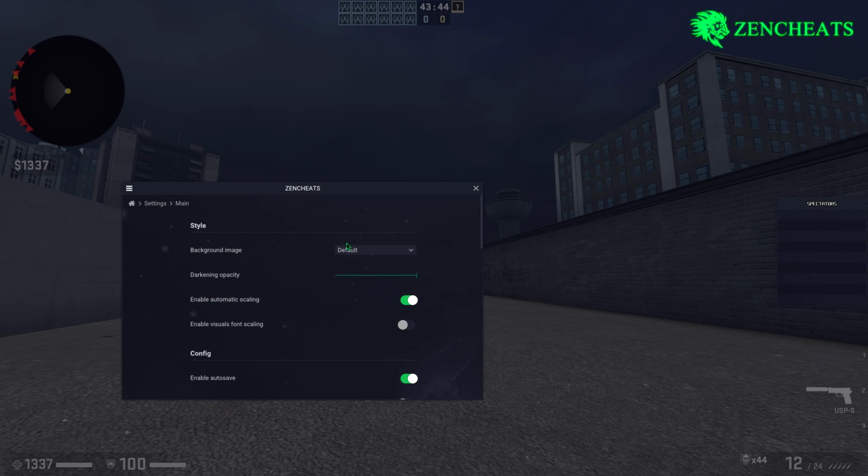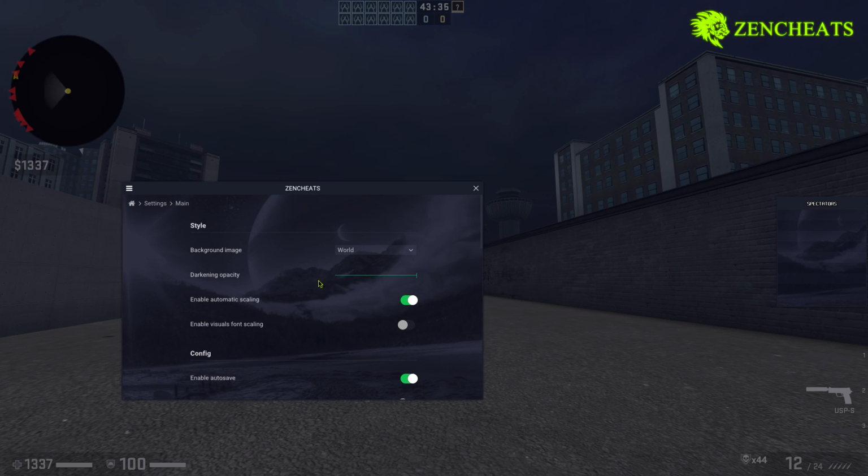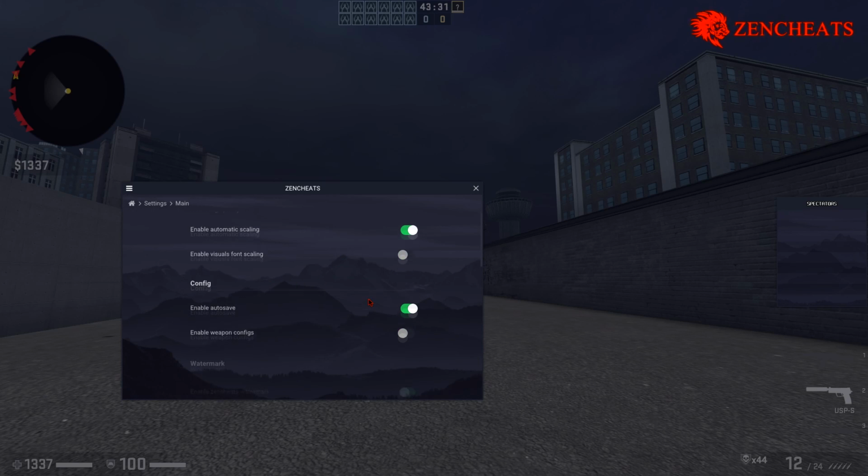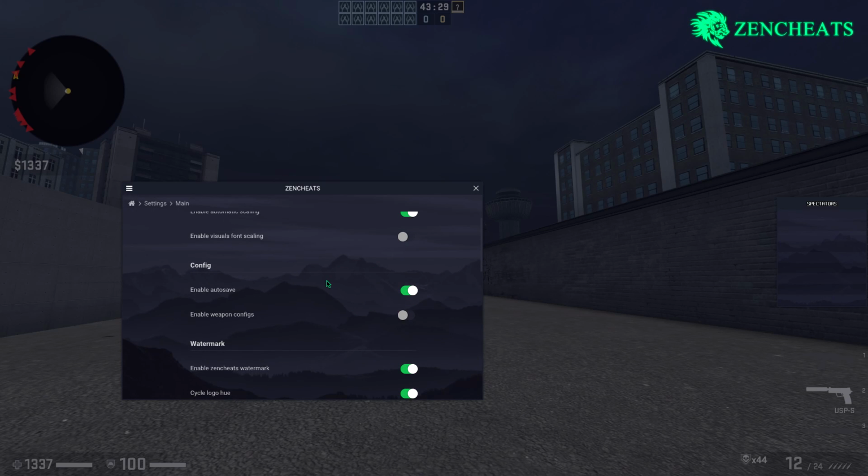Then we're going to go into the settings menu. So we're going into main. They have the background images. Actually, this was what I was saying earlier, that I should have stuff. I guess I didn't check it out completely. This is pretty cool. I'll keep it at this. I think this looks pretty nice. Anyway, so you can have autosave, enable weapon configs. Okay, so that's what I didn't have.